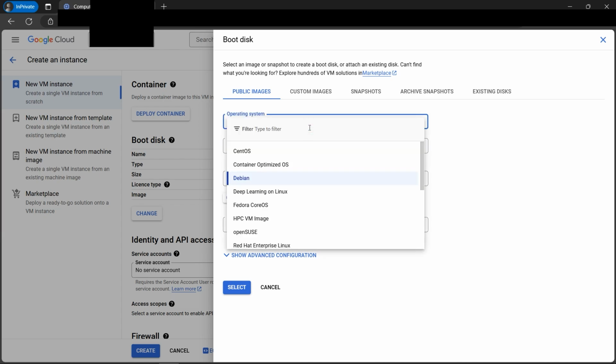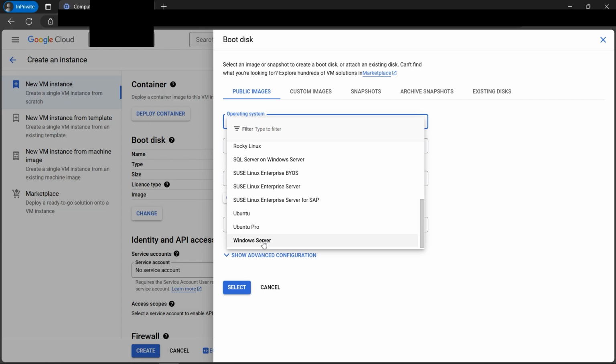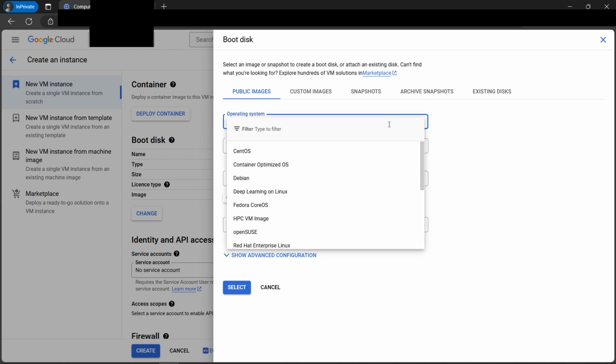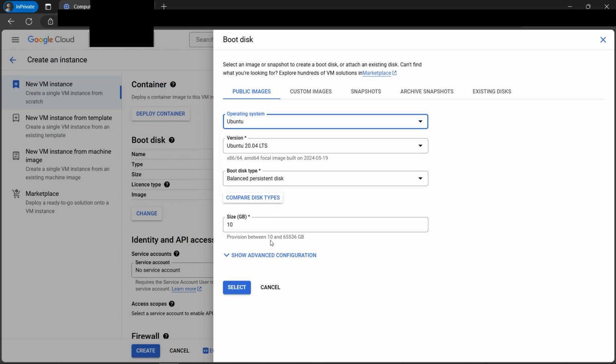Like we can choose our own operating system. There are tons of them, like CentOS, the famous Red Hat, Linux is there, Ubuntu is there, Windows Server is there. Please note, whenever we are spinning up Windows Server, let me show you what's the difference. The minimum size should be 50 GB we need to provision. And for a Linux instance, there is some rebate or discount, like we can straight away start from 10 GB, so it will save much cost there.